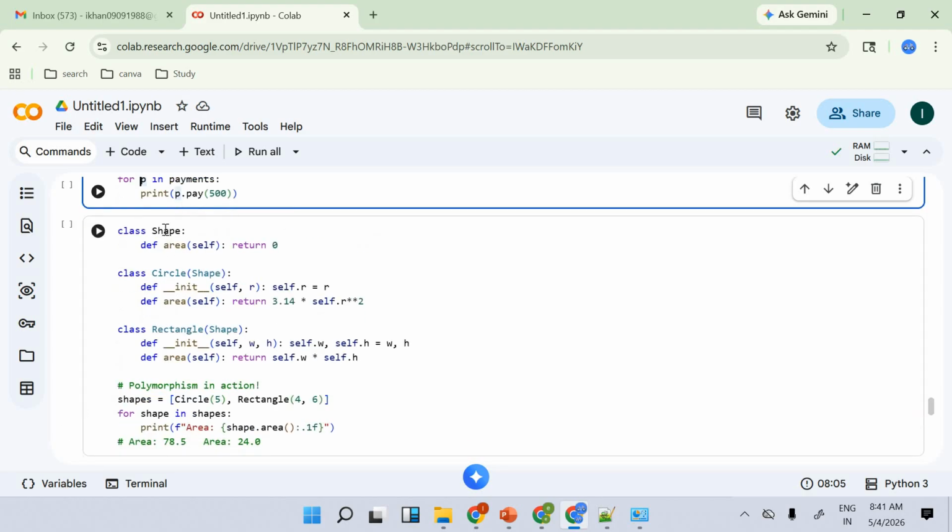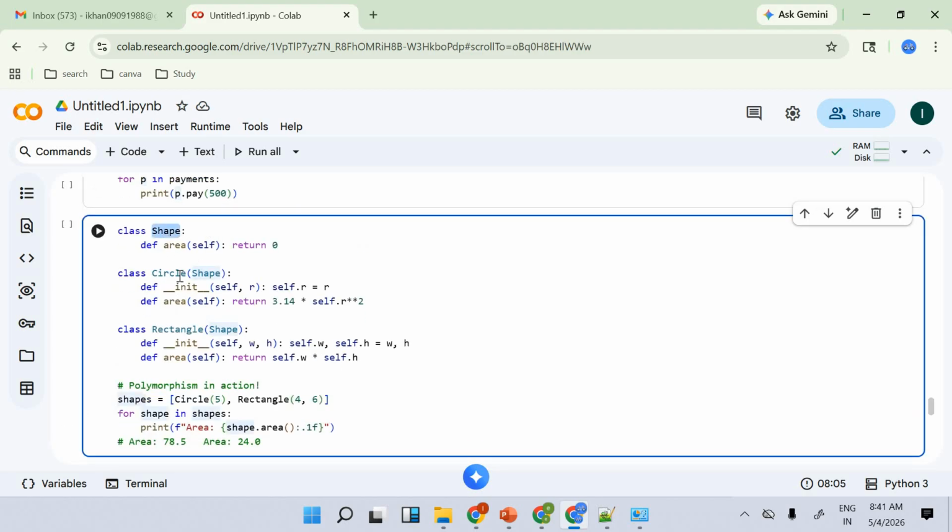The same we will understand with shape. So shape is a kind of class which has different kinds of area, circle and rectangle. Circle has a different way of calculating the area, rectangle has a different way of calculating the area, and here we are using circle and rectangle. So we are creating the objects in the form of a list. That also we can do. So circle will call the circle object and we define 5, that is the radius only. So that means it will directly calculate the area, right?